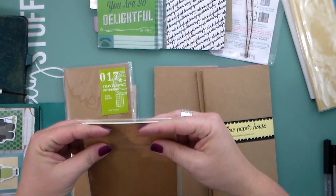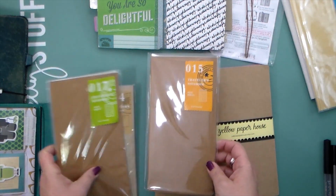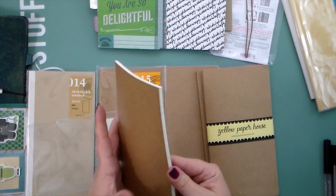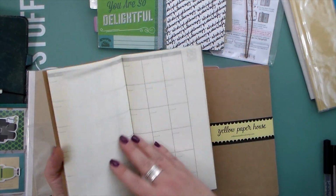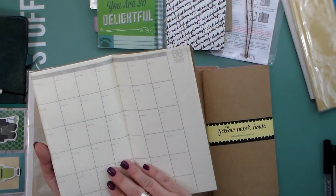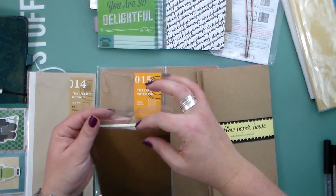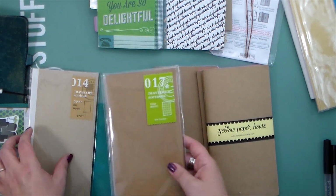because I figured at some point I was going to have a giveaway, and I thought, you know, I'm just going to get an assortment of Midori products, and that way somebody would be able to try stuff out. There's another one. Oh, and this is a whole month. So they're very simple, and you could just write in your dates on there. Which is nice. I kind of like calendars that are undated, because that gives you the opportunity to use them when you want to.